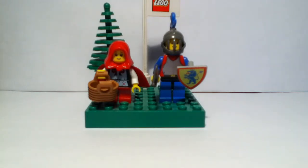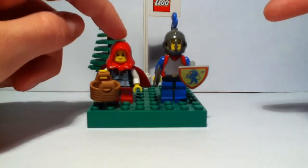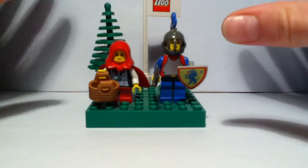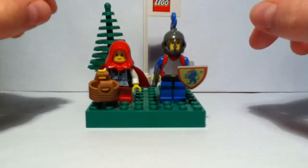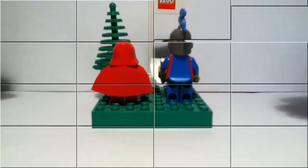So what we're going to be looking at today is LEGO capes. These are two minifigures that have a cape. This is the Grandma's Visitor from Series 5 minifigures, and this is a knight from the Castle Crusaders that ran from 1984 to about 1993. These are two minifigures that have a cape on them. Don't believe me? Well, let's check that out.